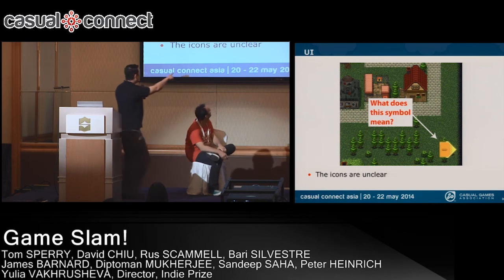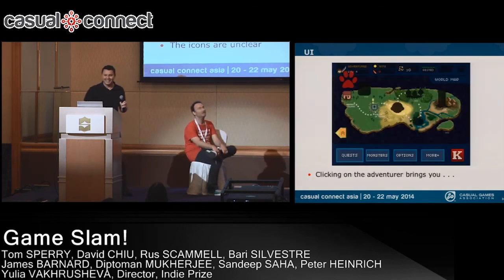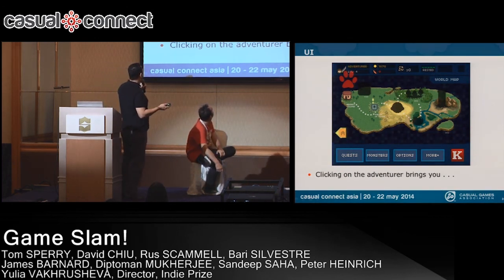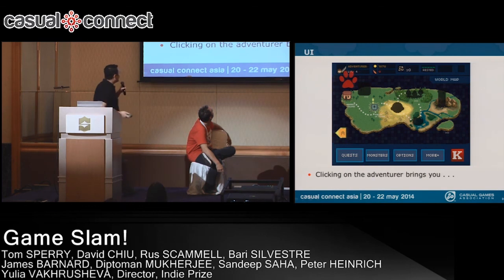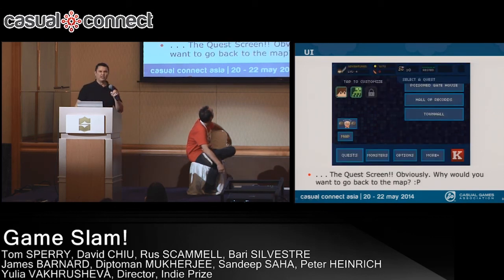So what does this symbol mean? And here I am in this screen, and I click on the adventurer, because that's me clicking with my red paw. I'm clicking on the adventurer because that brings you to the hero selection screen. Cool, okay, and hitting OK here brings you back to the quest screen. Hello, what's going on here? Obviously, you want to go to the quest screen. Why would you want to go back to the map, right?